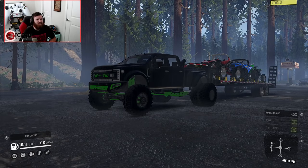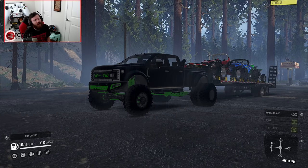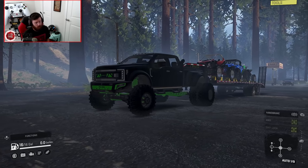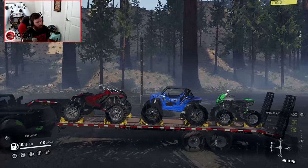Welcome back to SnowRunner, guys, and today you join me on a moderately rainy afternoon out here on the Sequoia National Park map, where we have brought out Lime's 2017 L400 with a dually set up on swampers with a gooseneck, as well as two side-by-sides and a quad that are all fully prepped for the mud bogs.